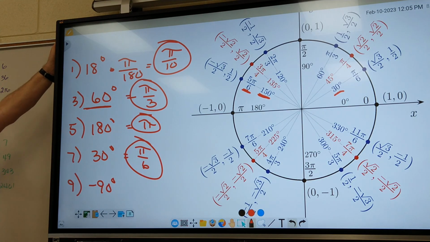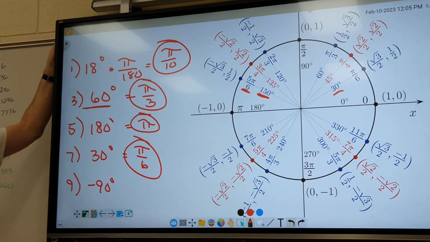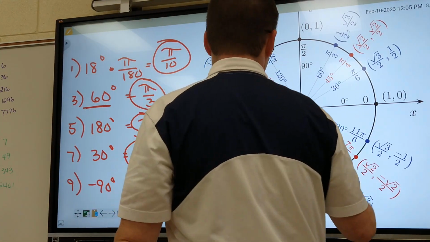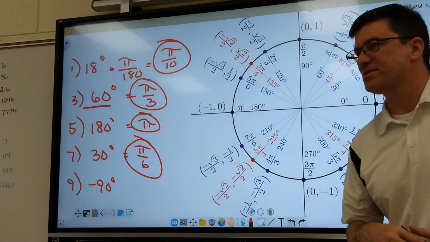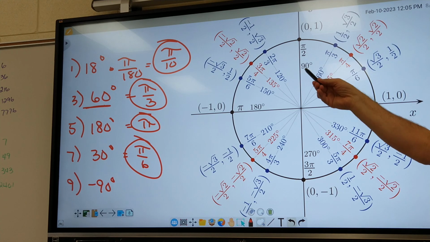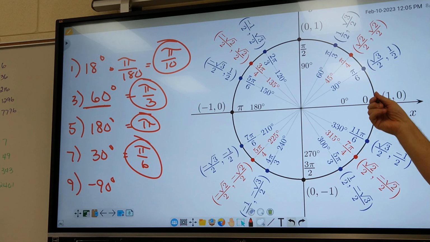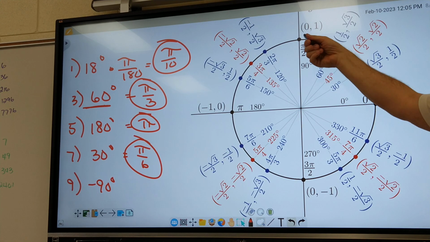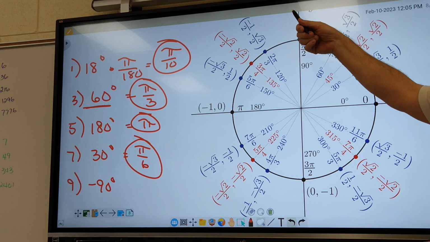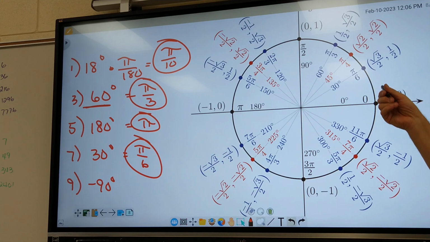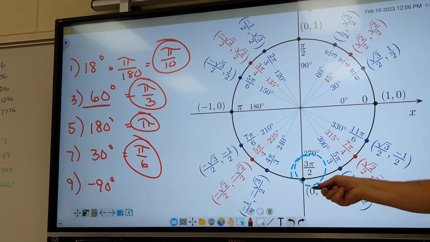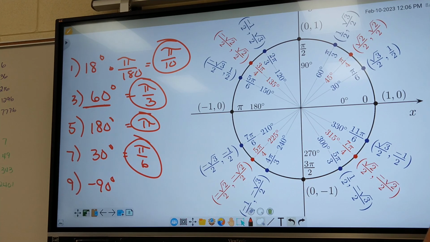Negative 90 degrees. Let's find it on the circle. Instead of plugging this one in your calculator, it's better to find this one on the circle. All right, find positive 90 degrees. Where is it? Pi over 2. Right here. Now look, if you start from 0, that's going up 1, 2, 3, 4 points on the circle, right? So if you had to guess for negative 90 degrees, go back to 0 and go backwards 4 points. Right here is your answer for negative 90 degrees, 3 pi over 2.